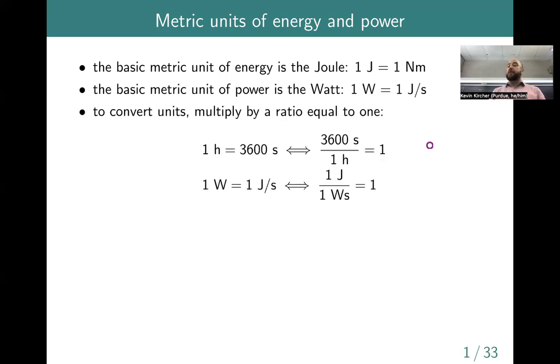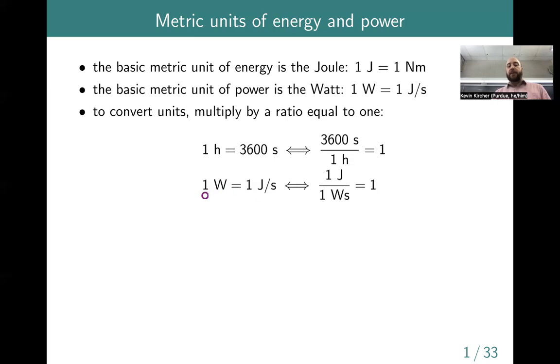When we convert between units, the basic way to remember how to do unit conversions is you take the units that you have and you multiply by a ratio equivalent to 1. The way we get those ratios is you can always go back and ask, what is the definition of this thing? Well, 1 hour is equal to 3,600 seconds, right? 60 seconds in a minute, 60 minutes in an hour. If you divide both sides of the equation by the 1 hour, you get 3,600 seconds divided by 1 hour is equal to 1. Very simple. Everybody obviously knows this, but you can also do this in weirder, more complicated unit conversions.